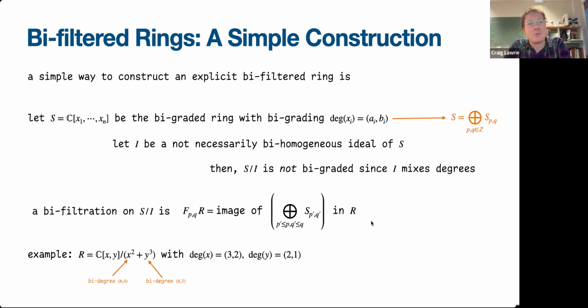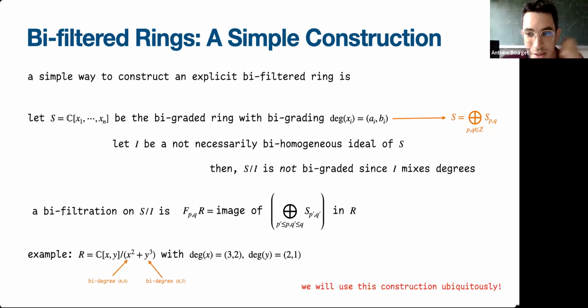So you can define the bifiltration in this way. Now what I will do for the rest of this talk is I will not write down the explicit bifiltration, but I will say if I take a graded ring like C in n variables and I quotient by an inhomogeneous ideal, then there is an induced bifiltration on the quotient ring, and I will assume we always use that bifiltration. This will actually be a kind of subtle point, as we might see later, but in general, this will be the rule.